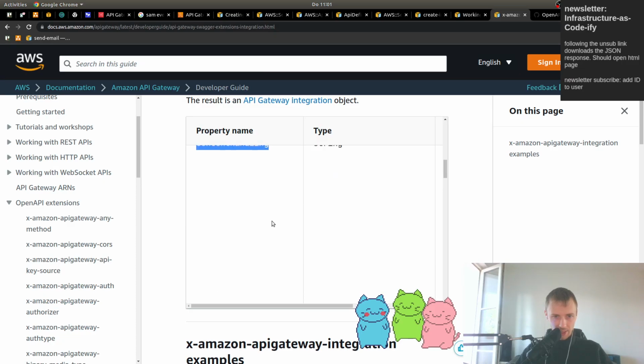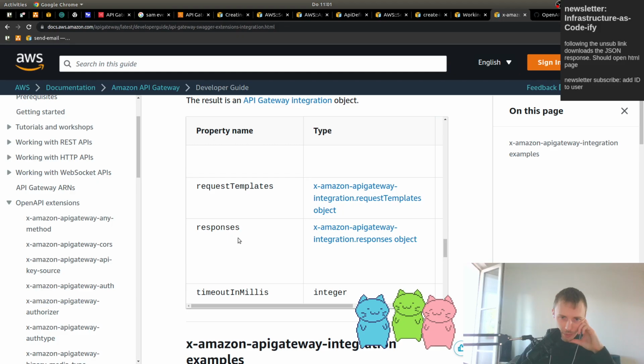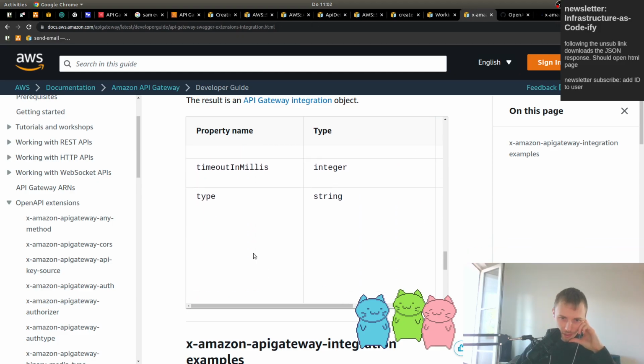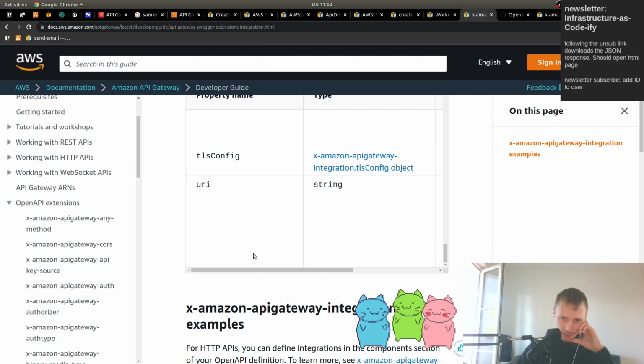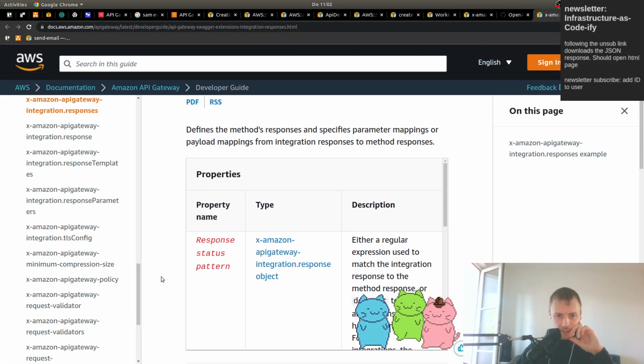What else do we see here? HTTP method, integration subtype, pass-through behavior, payload format, request parameters, request templates and responses. And then the type, TLS, and the URI.